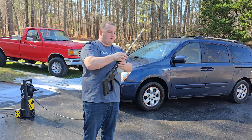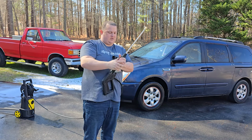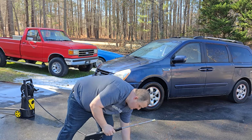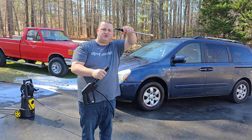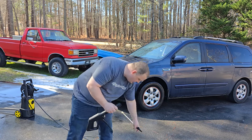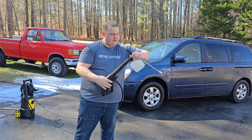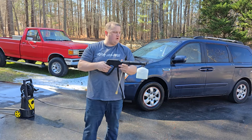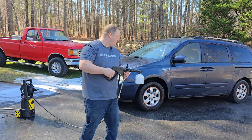In order to do the foam cannon, you actually got to take the other rod off. So let me see. Set this down, push in, and twist, and it pulls out. I'm guessing this is going to be the same way. There you go. Alright, so that's the foam cannon. Huh. Alright, let's see if it foams.